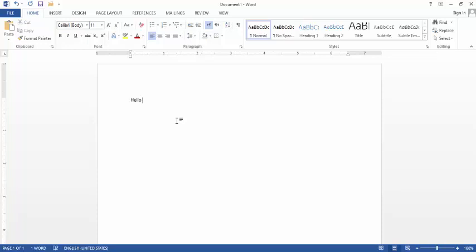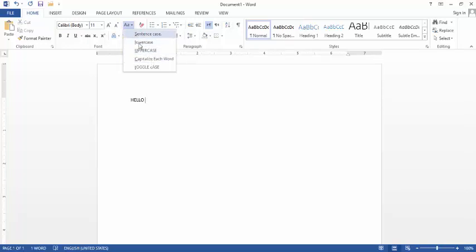Now if you want to convert all the letters in the text to small letters, go to change case and click on lowercase. It means all words are small. Now you can see that all these words came out in small letters. If you want to convert this text to uppercase, click on uppercase. Uppercase means that all letters are capitalized. Now click on it and you can see that all these words are big.